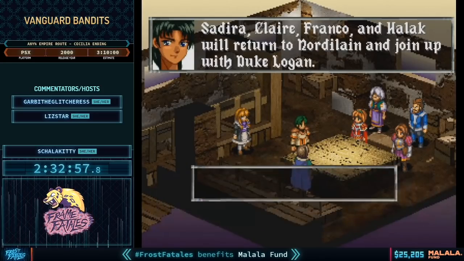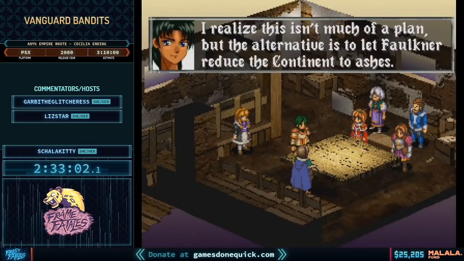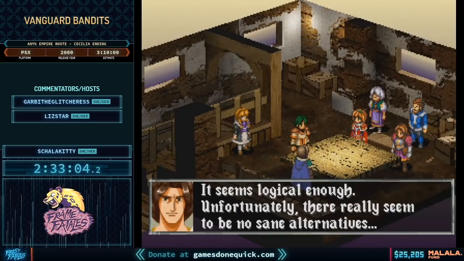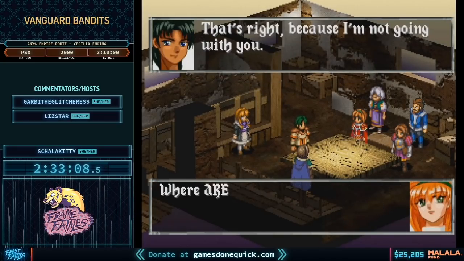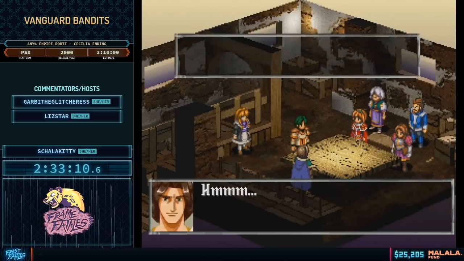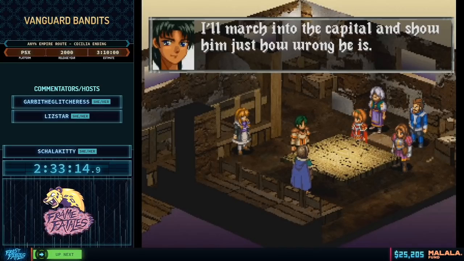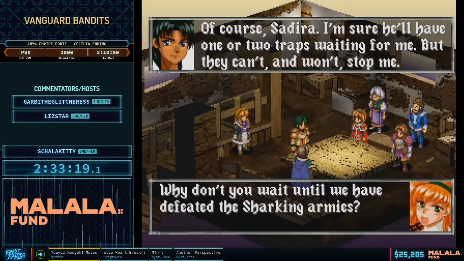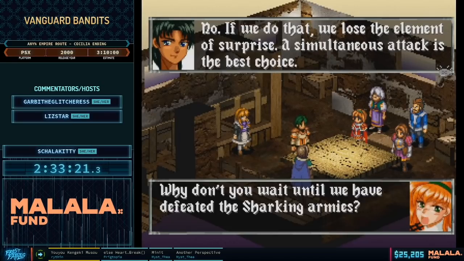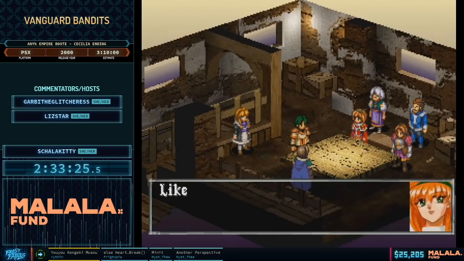Anyway, Bastion says some smart things. Basically figures out the strategy. So we're going to divide up our forces with Sadira, Franco, Halak, and Claire going back to Nord Elaine, getting a bunch of help there. We're going to go reach out to the Marquis de Leon. Duke Zarya is going to rally forces in Avalon. So there's a bunch of stuff that's going to happen off screen that is just implied, that we know nothing about.